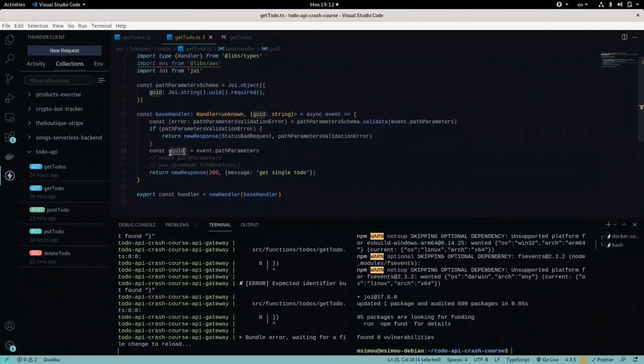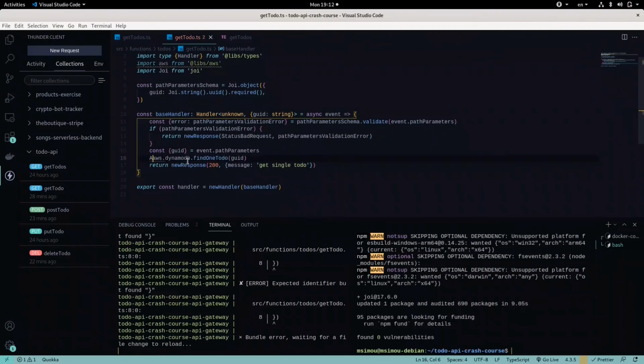It means that we can pass the GUID within our find to do, and we can await it. So the first parameter would be find to do's error, and the second parameter is the to do. The to do, we will pass in the response, and here it will be a 200 status code.